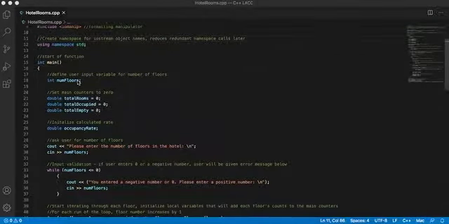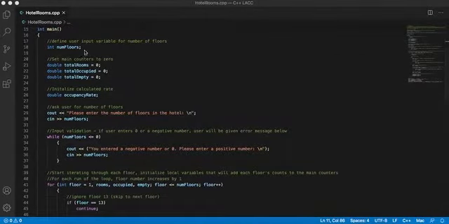Then we have the start of our function, and we declare our numFloors variable as an integer. I've created some counters for the total rooms, total occupied, and total empty, and initialized them all to 0. These are going to be our main counters.